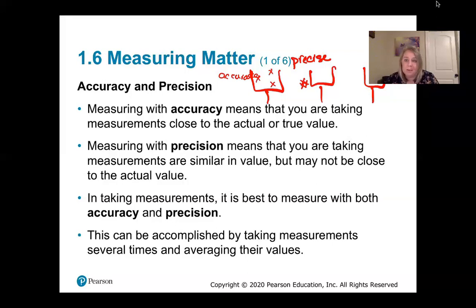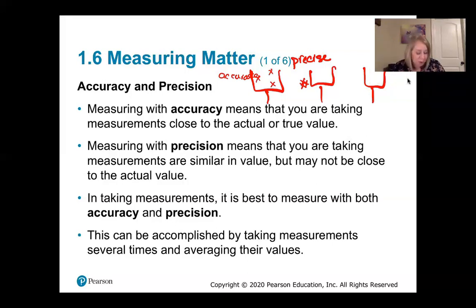What you really want that football player to be is, let's see if I can move my picture up. You want him to be both precise and accurate. So let me just do it down here so that you can actually see it. So what I want this football player to do is kick the football 3 times in a very tight pattern and in the goal. And that's what we want in our scientific measurements. We want them to be both accurate, and we want them to be precise.